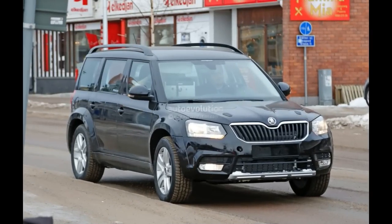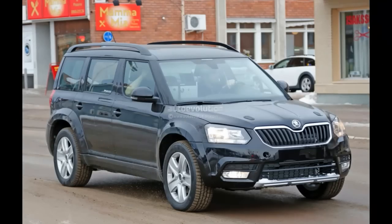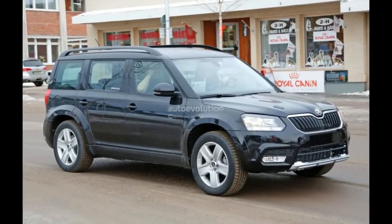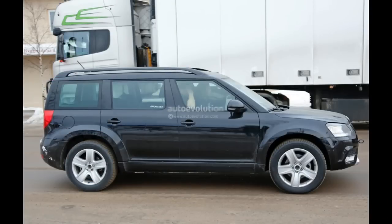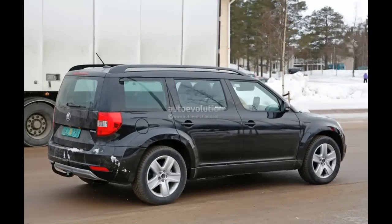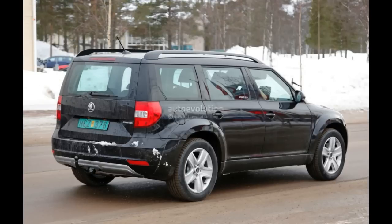The Polar has a chassis that will be shared with a couple of new models from the group, one that was silently confirmed by Volkswagen not too long ago. If we're to make a bet, we'd say this mule isn't the Skoda Polar — a new crossover from the Czech manufacturer that will fit in the A/A0 class alongside a similar offering from the Spaniards, the Volkswagen Tiguan, and the Audi Q1. You should know that Skoda already trademarked the name back in 2014 and that they plan to launch the new model in 2016 as part of the VW Group's offensive in this segment.